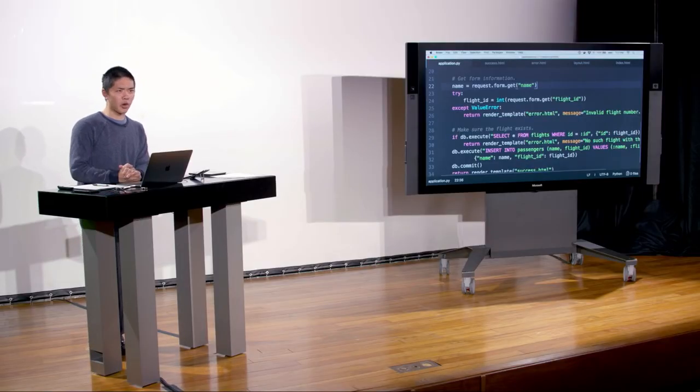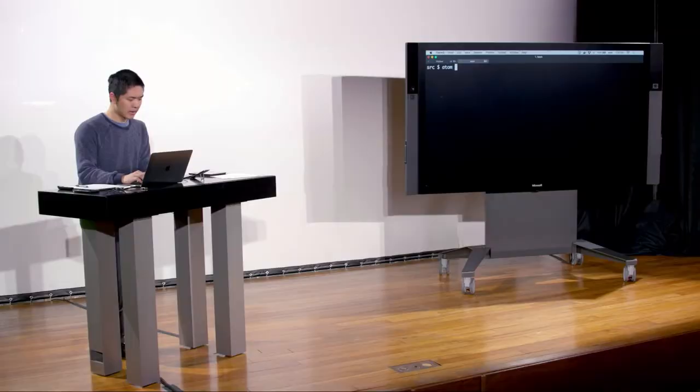OK. We'll take a look at one last example before wrapping up for now. We'll look at extending this web application to allow some additional features, in particular, allowing me to see who is currently registered for a given flight, which in reality is probably not information you want made public if you're building an airline website. But for now, we're just going to use it as an example. So before we created a Python application that generated a list of all the passengers. Let's do the same thing with a Flask web application as well.